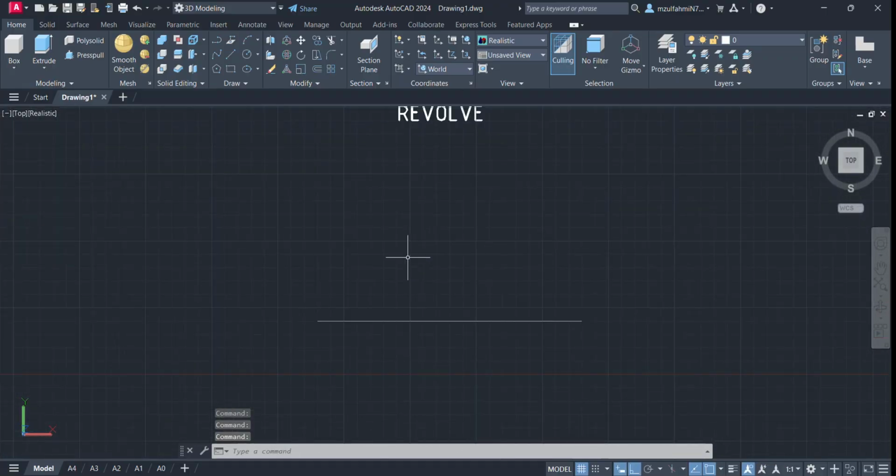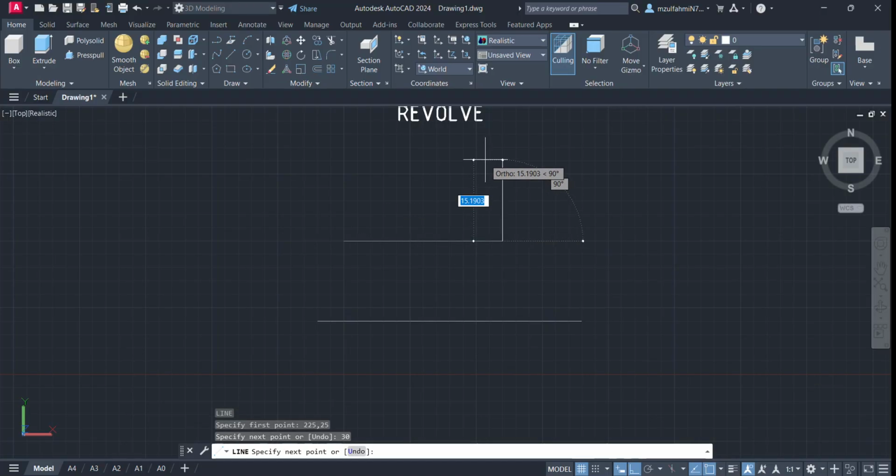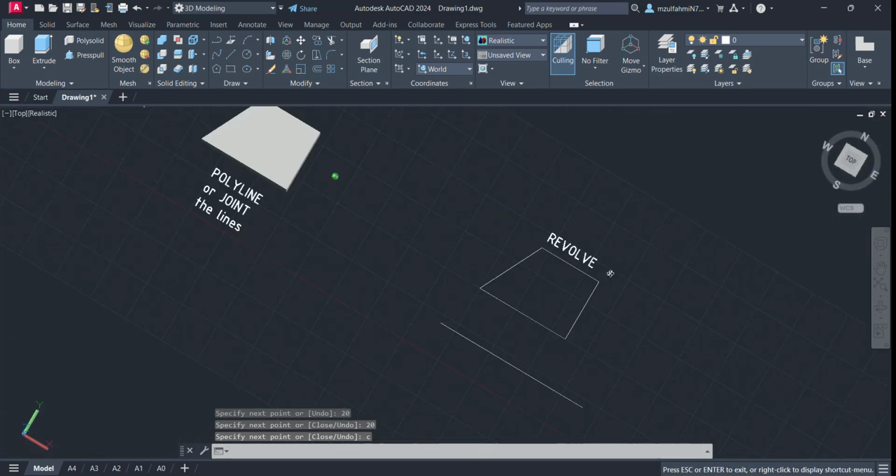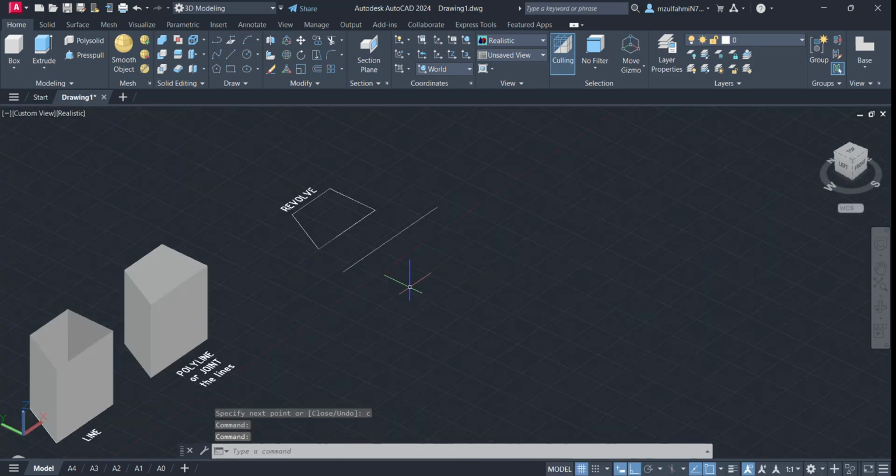And for example, I do one more time. L, enter. Okay. 225 comma 25, 30, 20, 20, C. Okay, I create the same object like this.